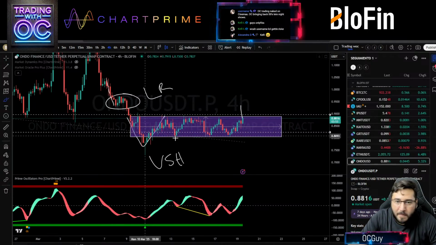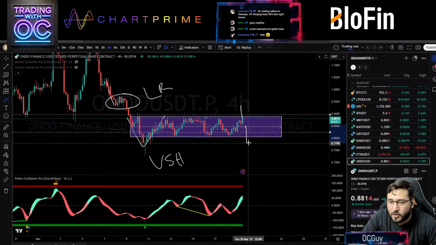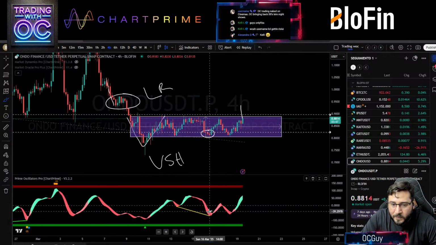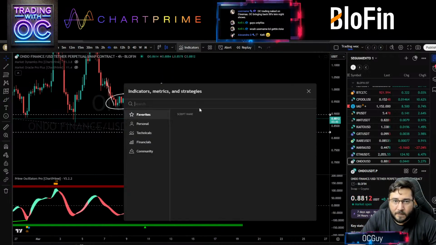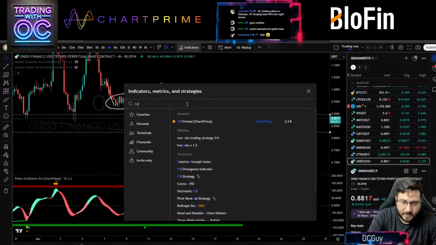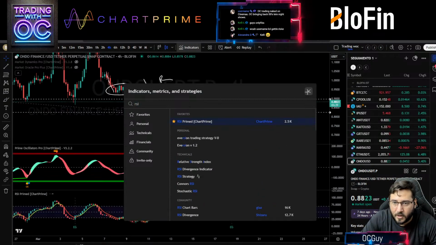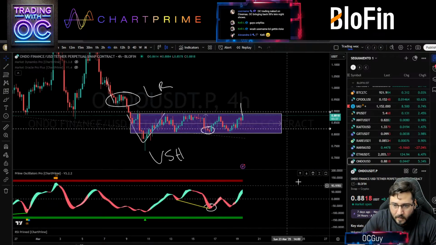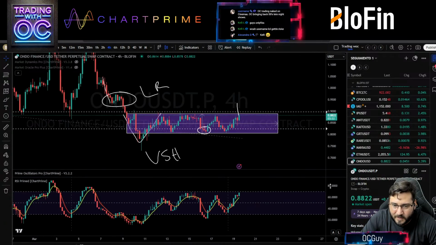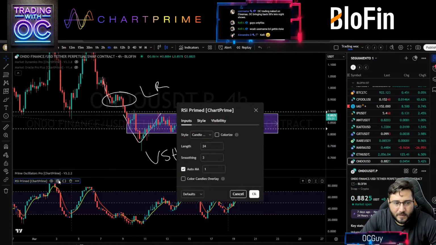Why? Because at this point, I'm not looking for a big chunky candle to go through. No. I'm looking for a small candle, right? To have flip of the ribbon, right? And if you have the RSI primed, where are you? RSI primed, right? Turn on. Oh, come on. This one needs to be bigger. There we go. By the way, quick tip, go into the settings, change the candle style to Heikin Ashi, click OK.